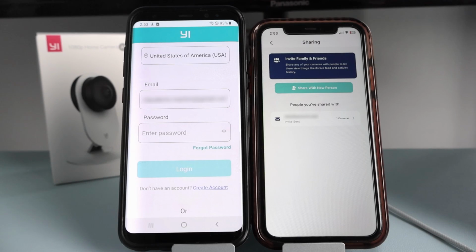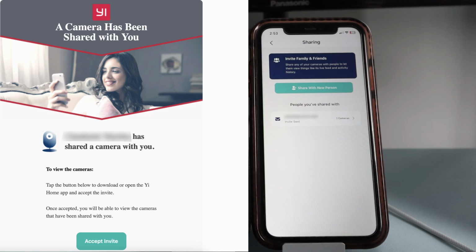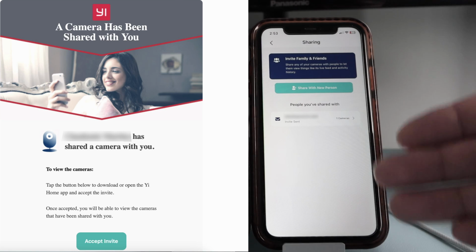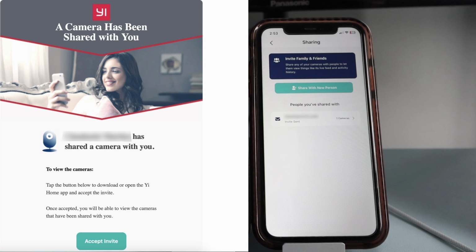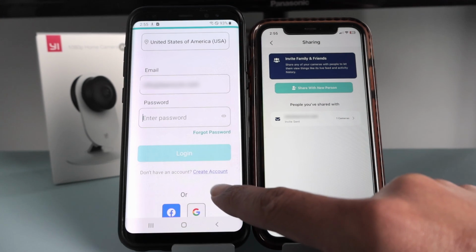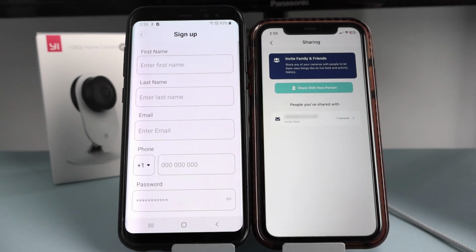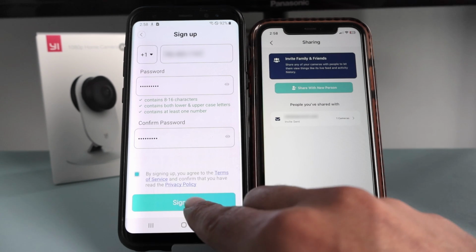So right now I'm looking at my computer and I can see that I received the email for the invite. I'm just testing here, sending an email to myself from one email to another one, right? It's a different one. And here I have this information and accepting the invite. And then here, as I don't have an account yet with the new email, I'm gonna create one here. So I click here, create an account. Then I enter the information, first name, last name, phone, everything else, and a password. So you insert all the information here, and then you click sign up.